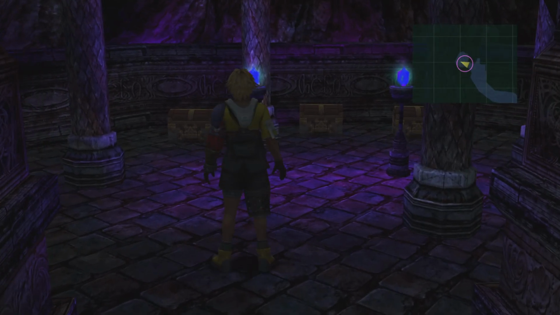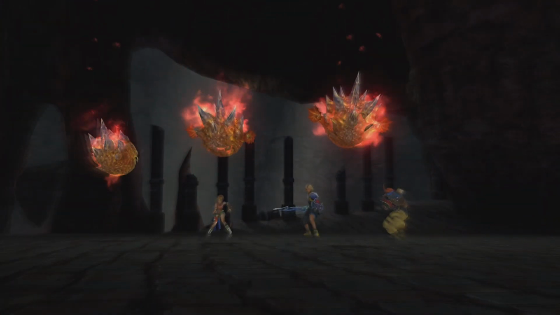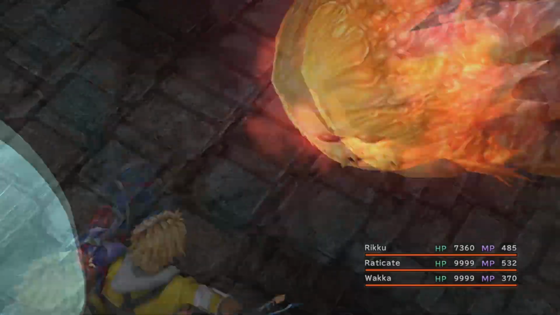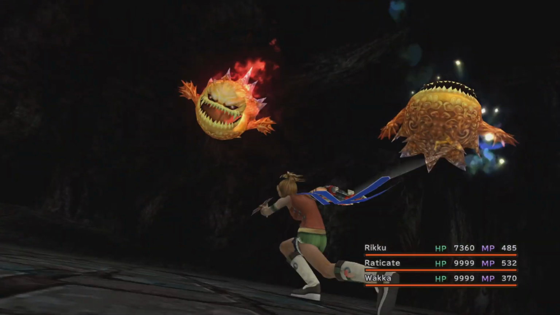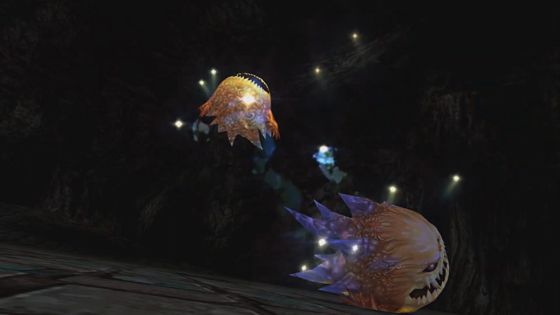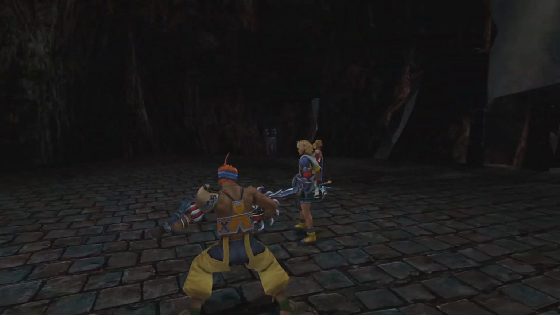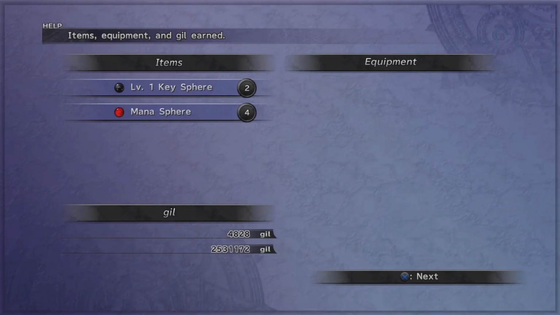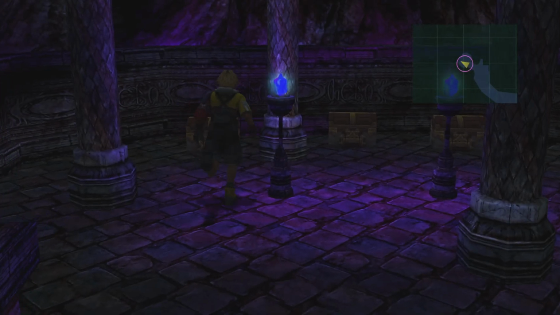So let's see. Ooh, chests. Oh, hell. Oh, free bombs. Let's see if I can take them out in one go. Yep, there's one. There's two. And there's three! Technically springs out in one hit here. Oh, and yeah, also, coming here a lot, you can nab a lot of key spears.